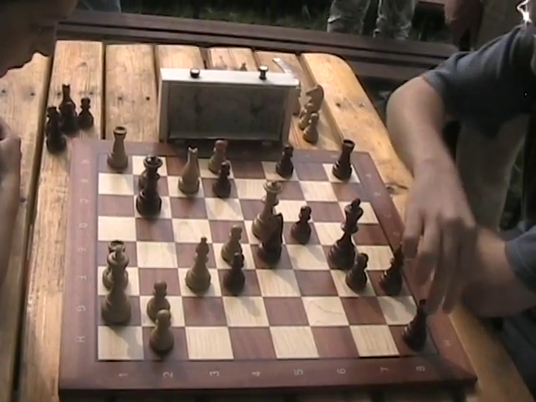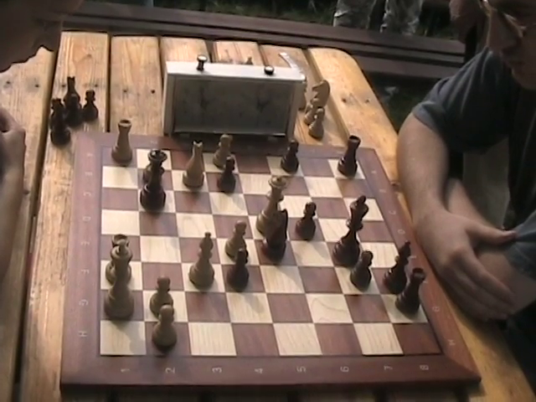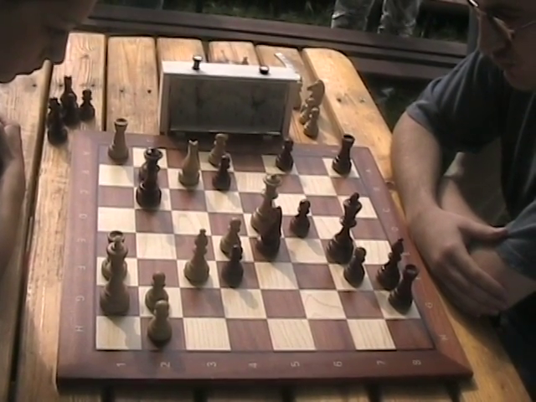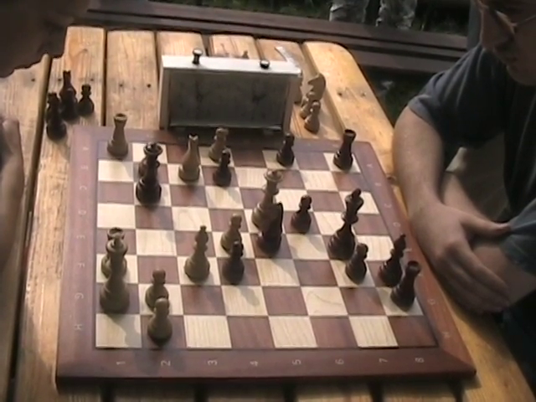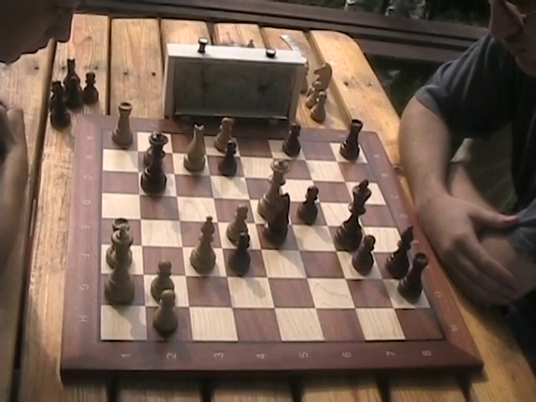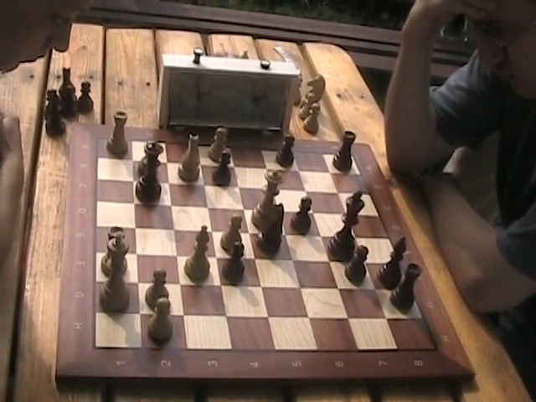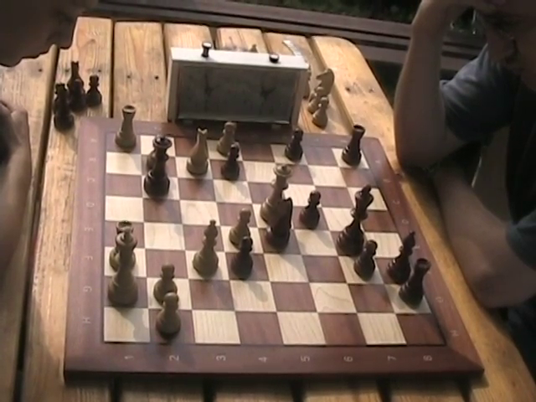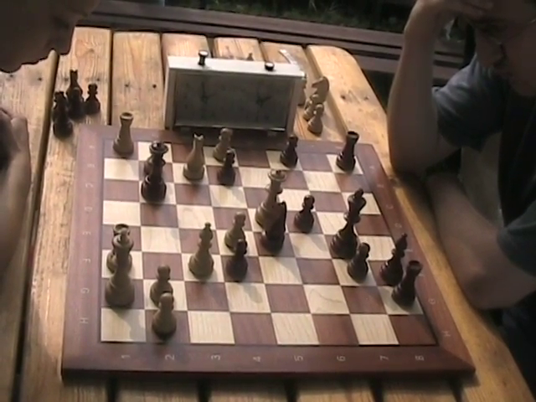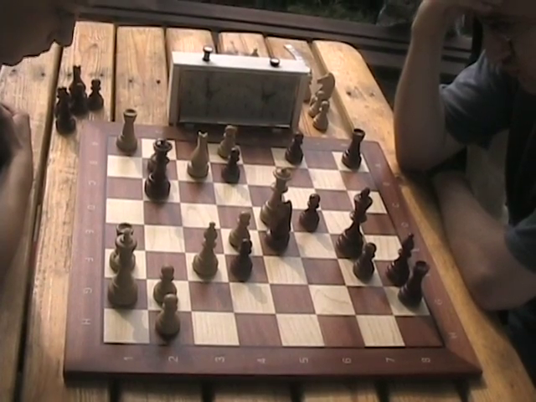And here after rook g8, suddenly I realized that my king is in great danger, and I was actually a little bit afraid that there is no defense from checkmate after knight takes f3 and queen g2. So I thought for a while. I was trying to find the way to defend my king. Fortunately for me, there is a way. And finally I found it.